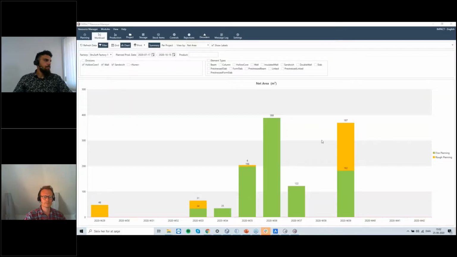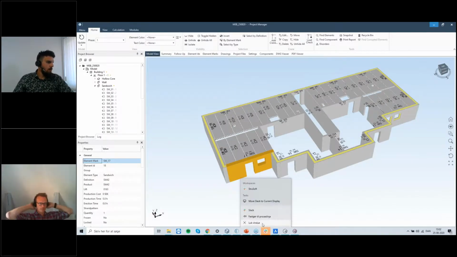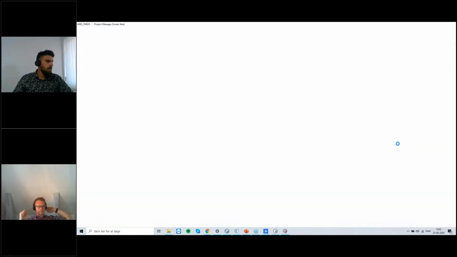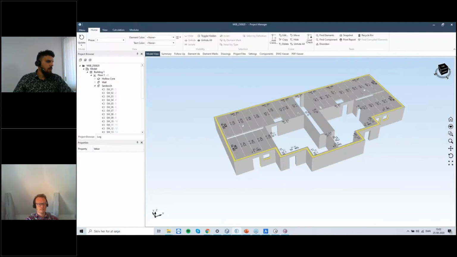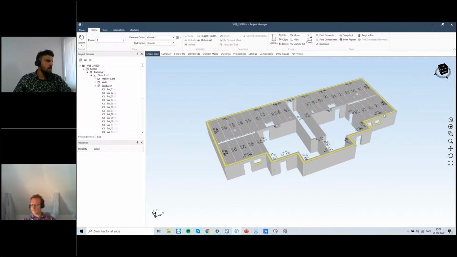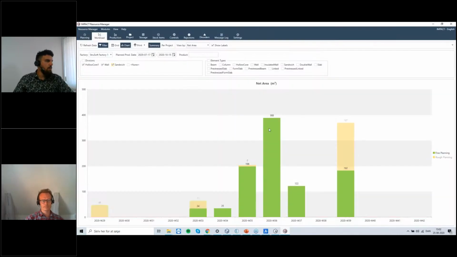I will show my screen. Right. So let me close that window here. So what basically happened here is that in the project manager, I can manage one project. We have this tool called Resource Manager, and for me, that's where all the different parts of the software come together.